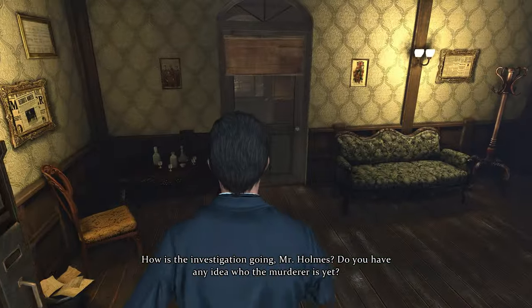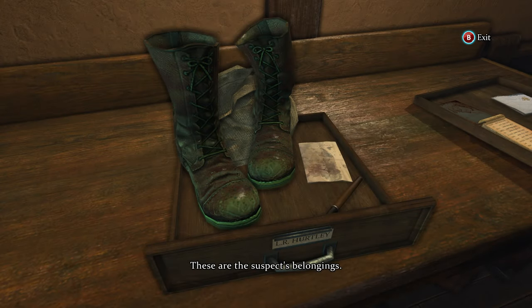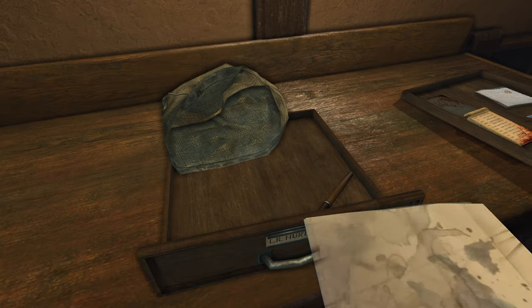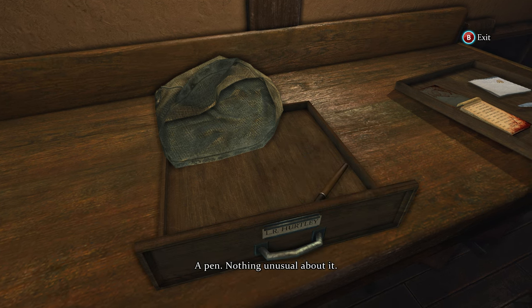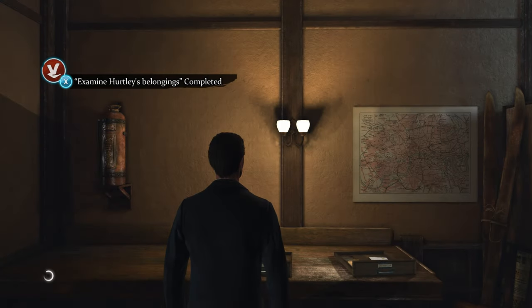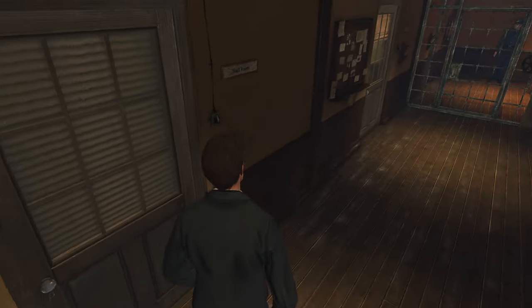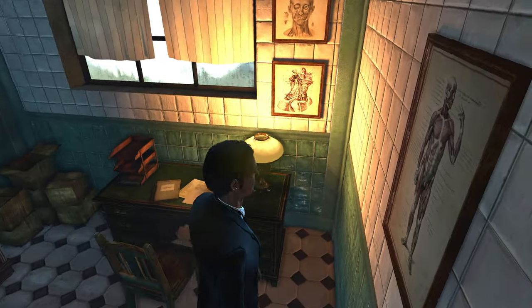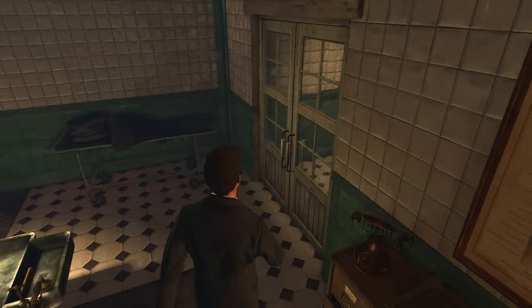How is the investigation going, Mr. Holmes? I have an idea who the murderer is, but that doesn't mean it's true. It's a woman. We need the boots - Liam Hurtley's old boots, they're a size nine and a half. We also have the stained letter - the stains are fresh, they can be removed with the proper chemicals. Creating a pen - nothing unusual about it, but maybe they're hiding something inside the pen. I guess I need to go to the morgue - maybe they have some chemicals down there that can fix the letter. Maybe these are the chemicals - no, not at all. I don't need letters anyway, I'm fine as I am.